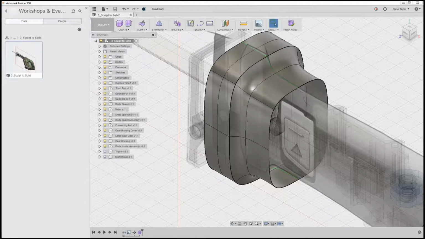One thing to ensure if you're using these data sets further down the line is to ensure that this primitive is on the center XY plane so that the center of it matches the center point of the rest of the model. Now, one of the things I didn't do was check that, so we'll see what happens as we go along. It may be we get an error later on, but I may not have centered it on the XY plane, which may cause us a little bit of an issue further down the line, but we'll see how we go on.